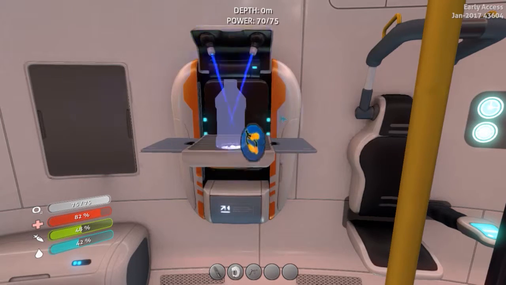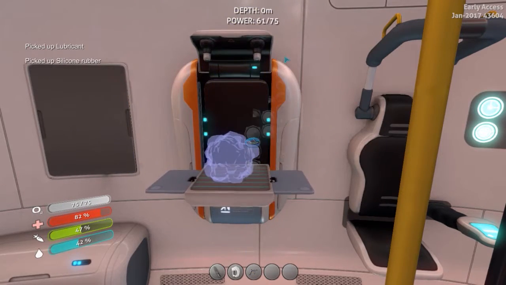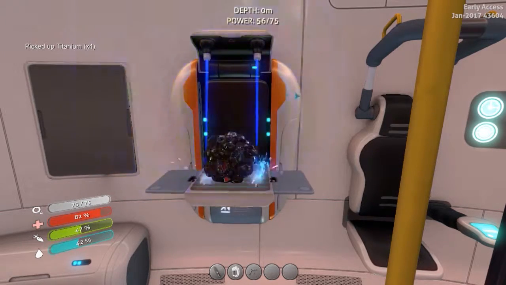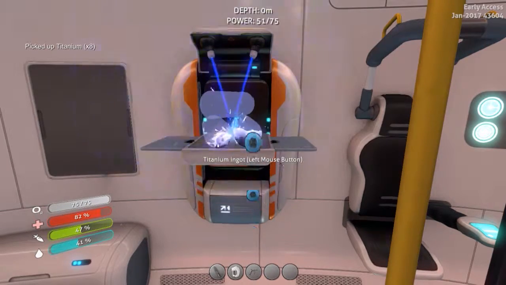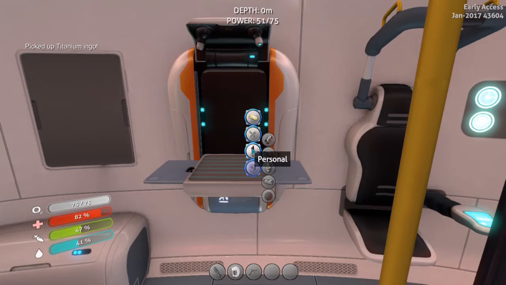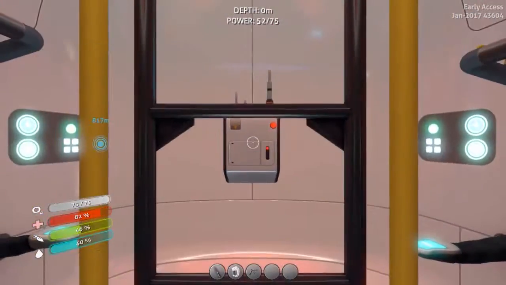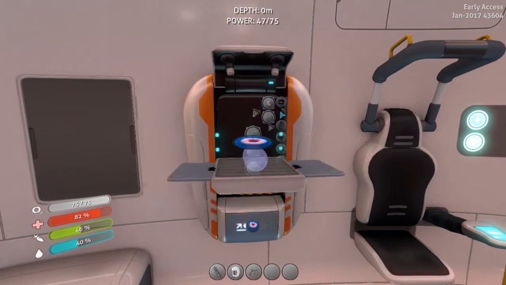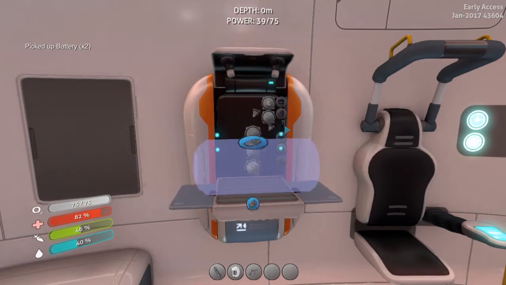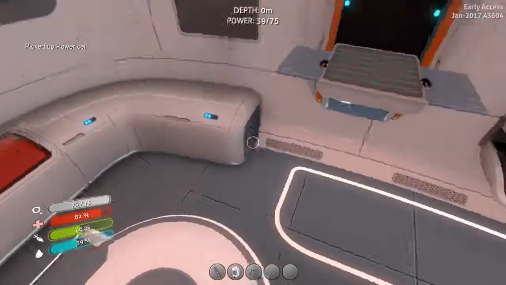Let's go ahead and make the lube. The rubber. All the titanium. Titanium. Alright. Ingot. Convenient condensing of 10 things taking up a ton of inventory space into one. And then battery, power cell. Should be, oh wait, no, I need glass.